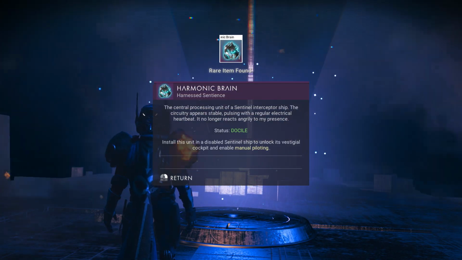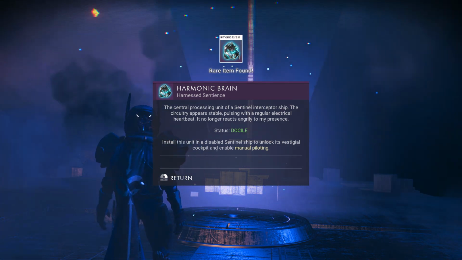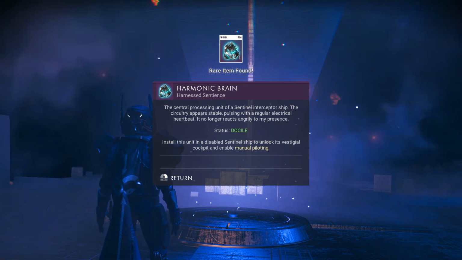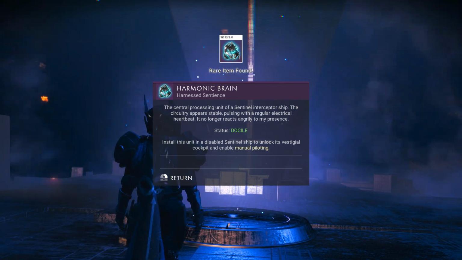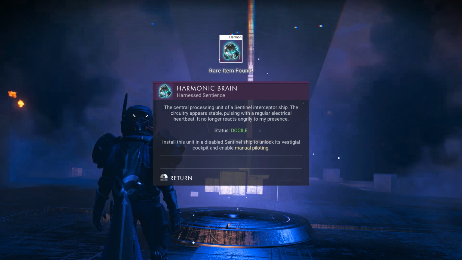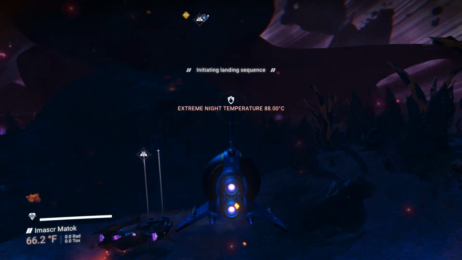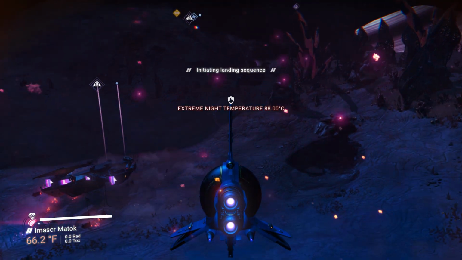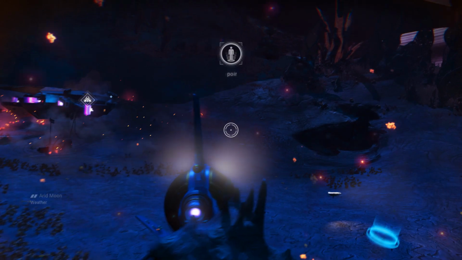Okay. So we fixed the brain. What's going on with my cape? Looks like it got stuck together. It's hung up on my thrusters or something. Alright, harmonic brain ready to go. So now I think we need to go back over. It says its status is docile. We'll head back over and install the brain into our new ship and get this thing traded out. Let's see what it looks like.